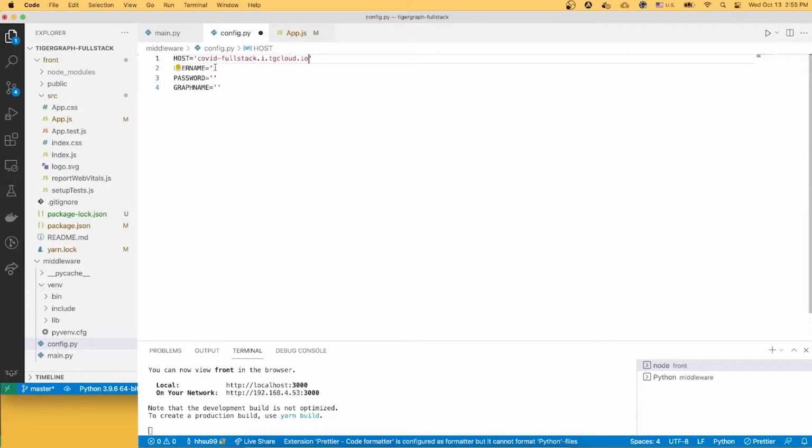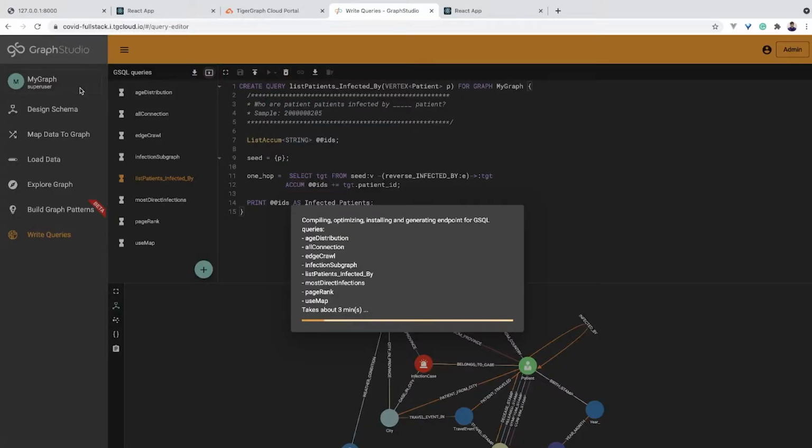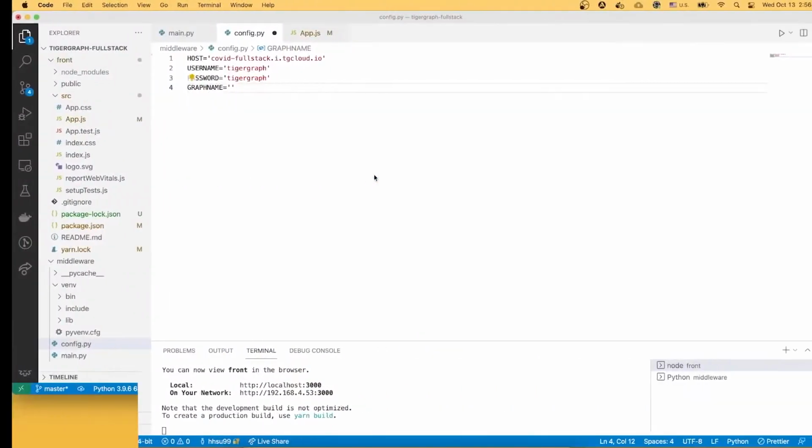The username is the name you gave when you created the server, so I gave it the name TigerGraph. The password is also the password I gave when I set up the server, which I also set as TigerGraph. The graph name would be whatever name you have here, so mine would be MyGraph.